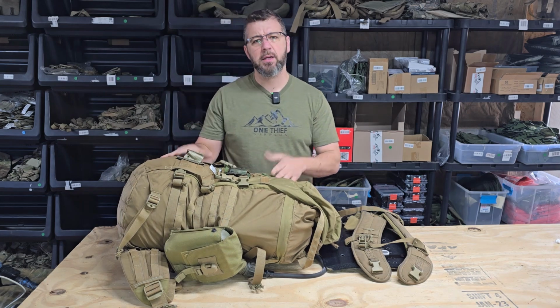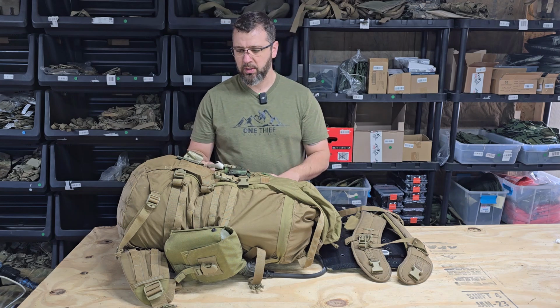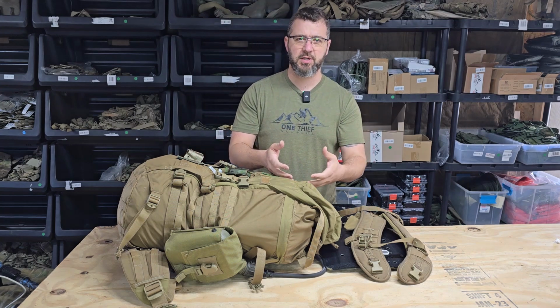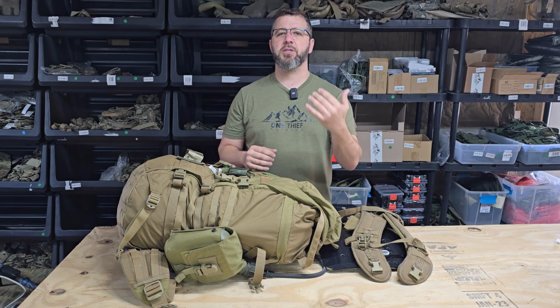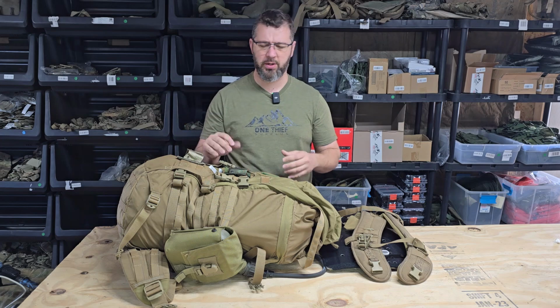A patrol pack needs to be a larger pack for this purpose, so they can carry what they need to sustain themselves for a week or thereabouts in the field. So these packs have a lot of specific requirements that SOCOM laid out, and they went to 6 different companies that produce backpacks and had them design backpacks for submission in this trial. Granite Gear won the patrol pack category. I believe Mystery Ranch won the assault pack category with the Mystery Ranch saddle pack, which we have done a video on in the past.